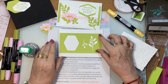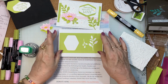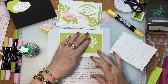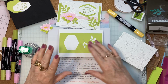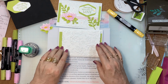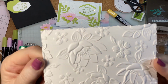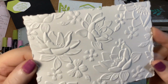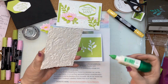And this is a good way to get more out of your coloured cardstock. All we're using is this small amount, so you're going to get heaps of cards out of your coloured cardstock. I'm going to glue this down straight on top of that. Let's just look at that again. Isn't that lovely? The detail in this is absolutely beautiful. It's one of the most beautiful embossing folders I've ever seen.